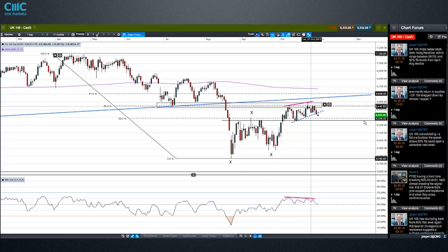And at the moment, you can see in the chart here that it's dipped below this little rising trend line. There's only two connecting points on there. It's not the strongest level, but something to bear in mind, a sort of bearish bias towards perhaps the bottom of this sideways range that we've been in, which you can see has pretty much been between the 50% fib of this decline since April and the 38.2. That's kind of where the range has been. Obviously, we've had a false breakout above, we've had a false break below, but that's kind of what's securing it.